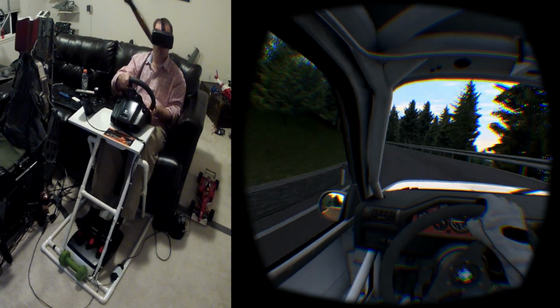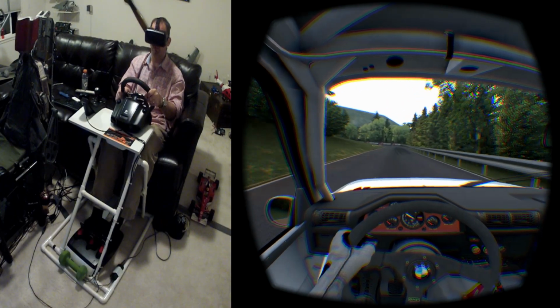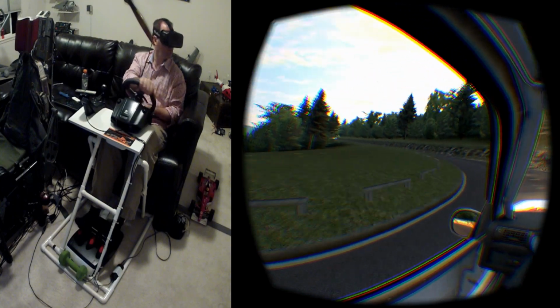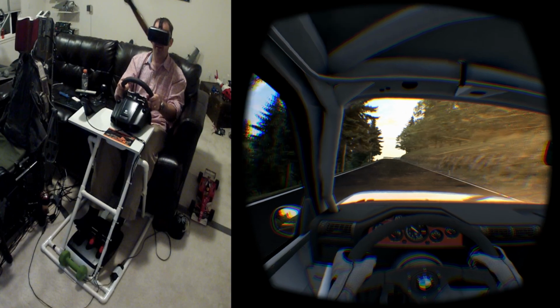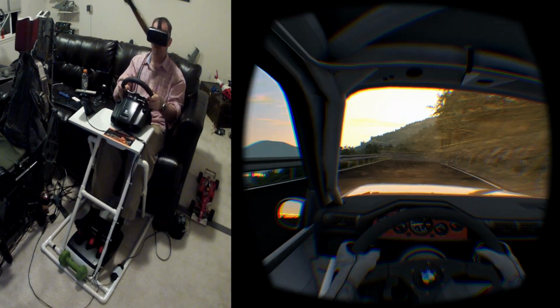Once again, the 3D is great, and in addition to the feeling of presence you get in the car, I'm also keenly aware of that guardrail and the large drop-off on my right. It actually adds a sense of danger to it as you go around these corners, as it looks like there's some bad news waiting for you if you run wide.